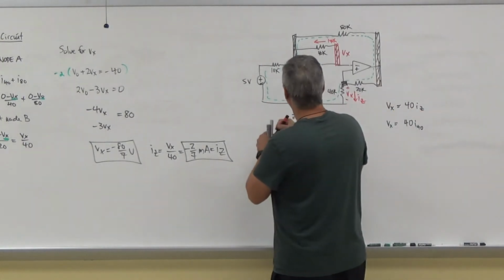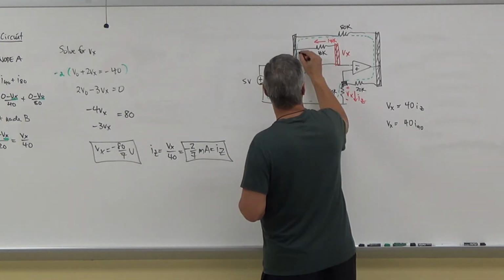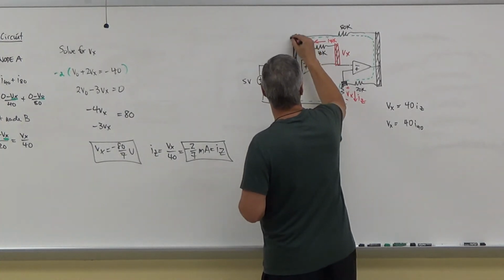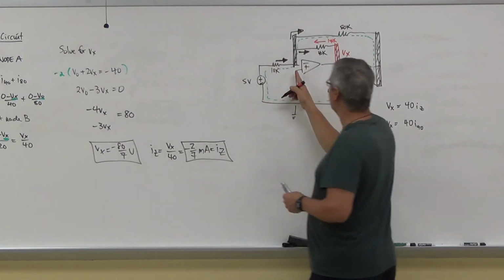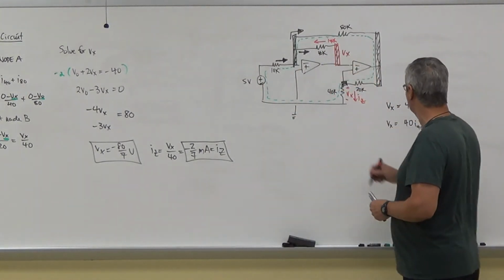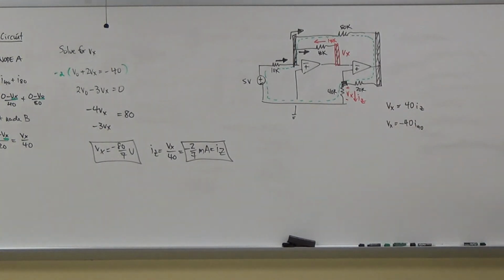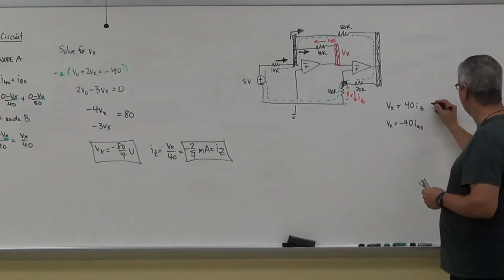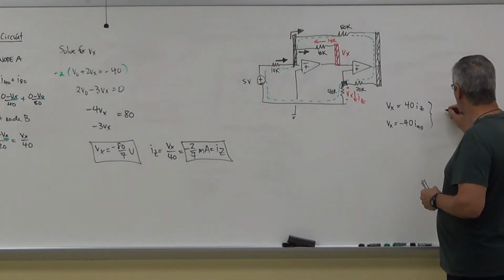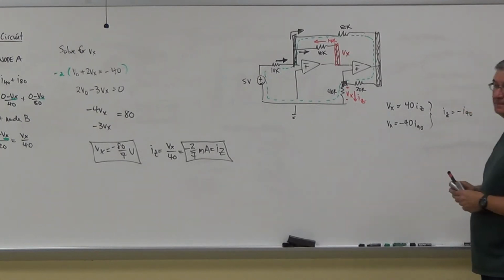Because, like we said before, we already saw that the current had to be going in this direction. So therefore, the current has to split here. Right? It has to go from ground down to here. So in this case, there's an extra minus sign right there. If you didn't see that, then you have a small error, and you won't get the numbers that I got. And so what ends up happening here is that they relate that IZ is the same as I40.